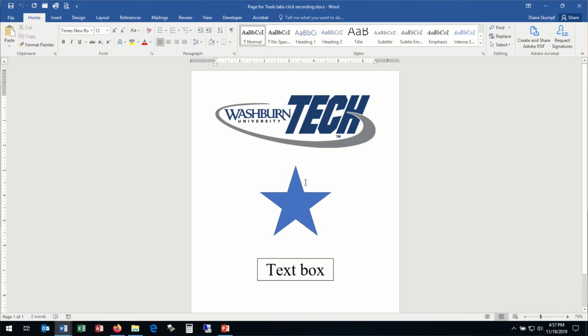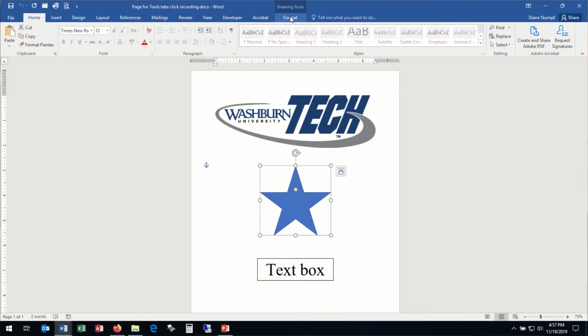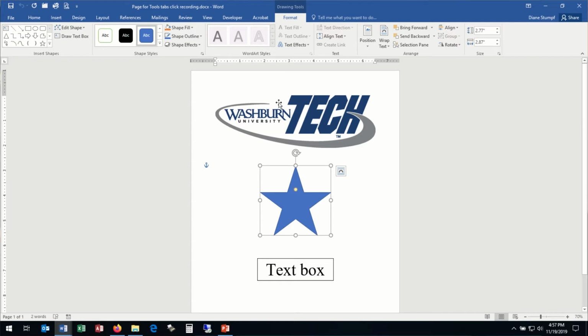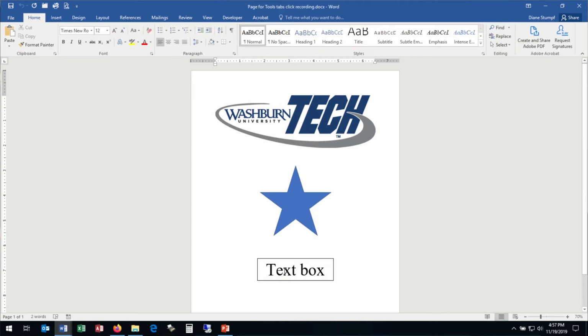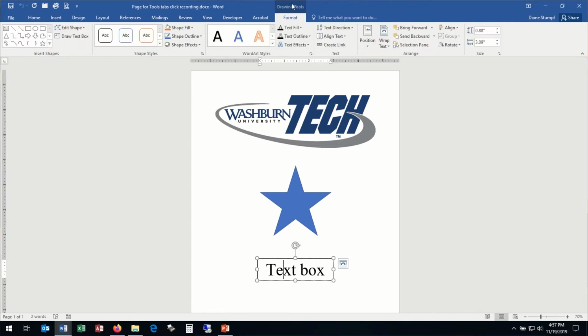If you insert a shape and click on the shape, you'll see the Shape Format Tools tab. If you insert a text box, you'll see the Text Box Tools tab. Now when you deselect or click away from the object, you'll no longer see the Tools tab. These tabs only appear when the object is selected. Again, these Tools tabs are specific to whatever object you've selected, and the commands which are on these tabs are specific to the object. These Tools tabs are very important to get used to.